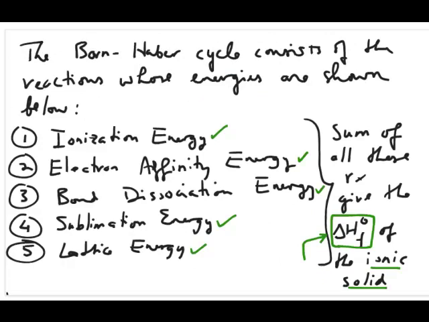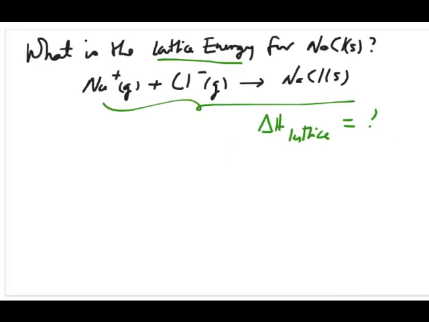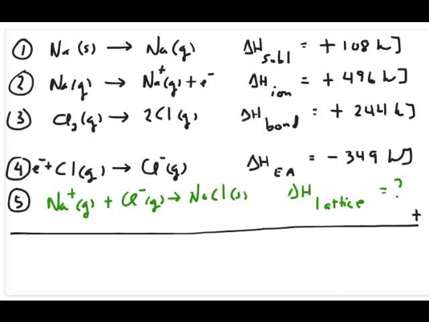And I said that when you add all these reactions together, what you will get is the formation reaction for sodium chloride, for the ionic solid. So in order to get your enthalpy for the lattice energy, you need to kind of think about the following processes. The first one is you're going to have your sodium, which in this case starts from a solid state, but you're going to need to bring this to the gas state.